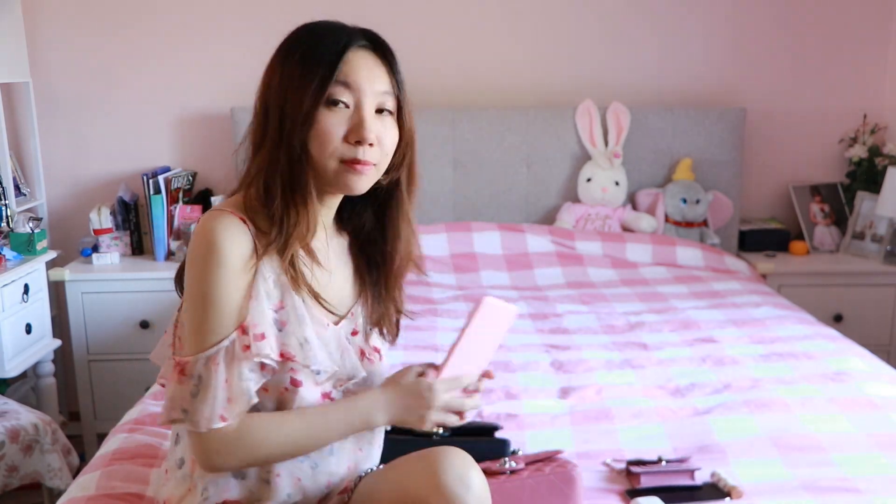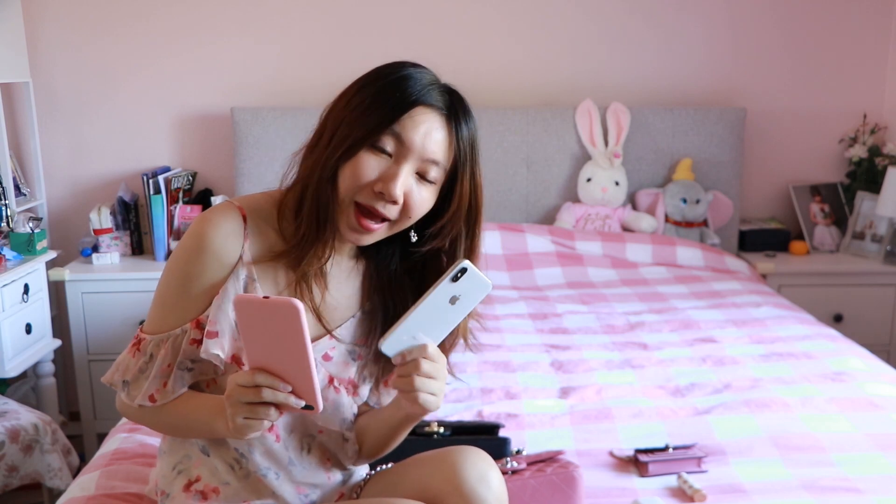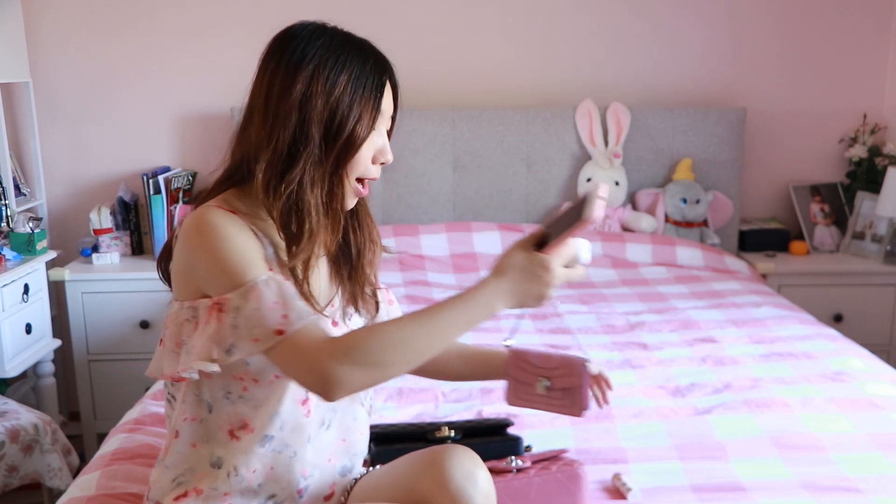Today I have my work phone and my personal phone — so two phones. This is an iPhone 8 Plus and this is an iPhone X. I also have a little card case, my small wallet, my AirPods, and I can't miss my lipstick — this is Gucci. Alright, let's get all of this into the bag. I do have individual detailed review videos for each of these bags too.